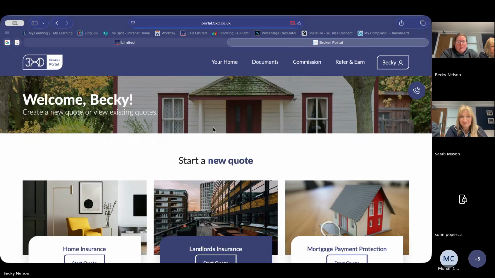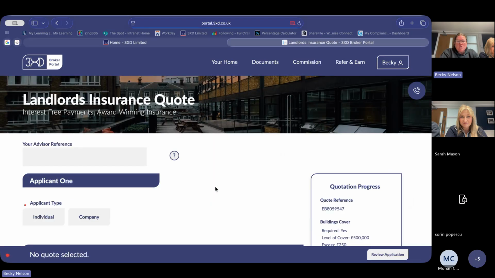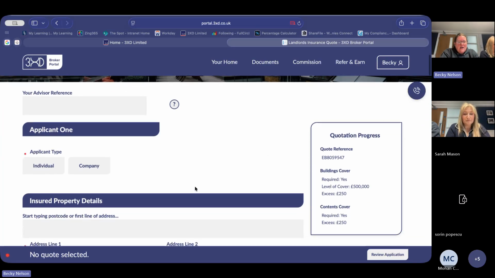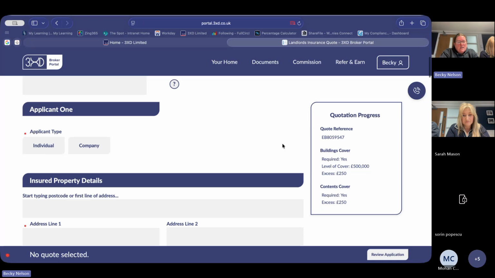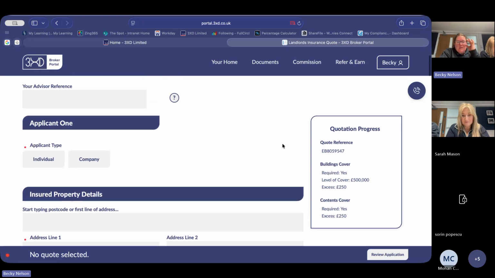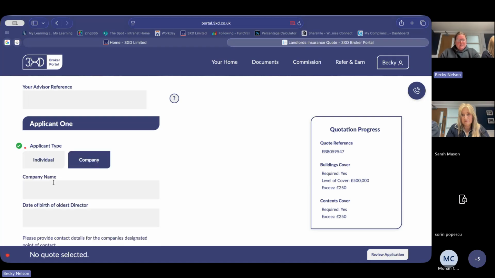Right, so I'll run through a landlord's insurance quote. It's very similar to the home insurance, but what's great about our landlord's insurance is we have the option for individuals to take a policy or to put it in a company name, which is great if you've got a limited company customer and they want them all in that name. And also we can do non-domiciled as well. So a customer living in Spain who rents his property out, that's absolutely fine. We just need to know about it, and the quote will ask. So let's have a look.